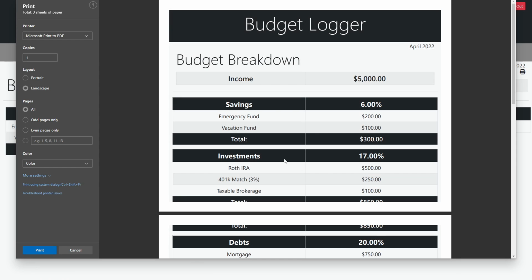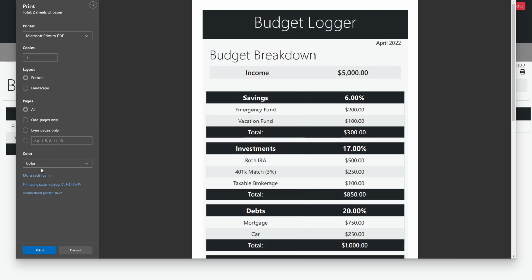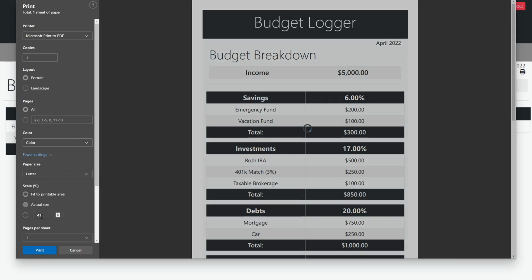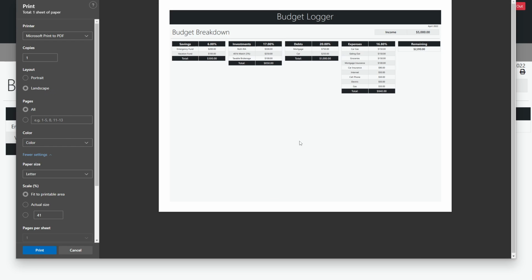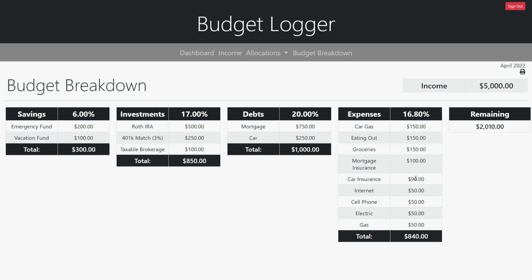It'll look a little different based upon your print settings and how you have that set up, but at a high level, it's going to look something like that. And that's pretty much it. We don't think creating a budget should take that long. It should just be a time for you to strategize your money, understand where you could invest more money or save more money, or whatever it may be. But it shouldn't take that long.